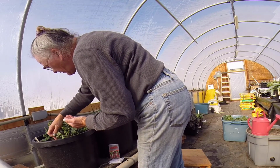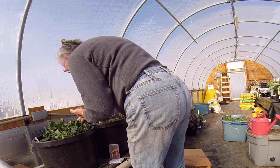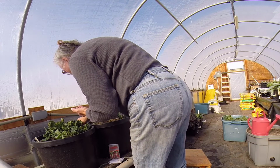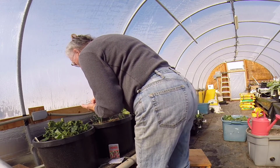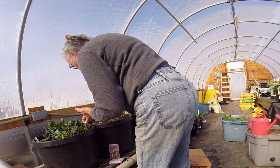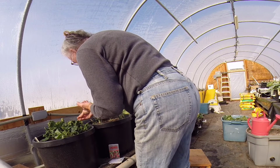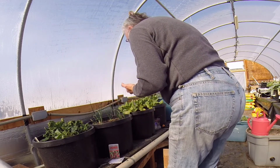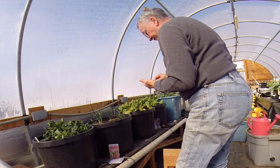Just a couple over here, a couple more over here. These will grow pretty quickly. It's like 81 degrees in here today. Now, it was 22 in here last night. So, plants that are fussy are not going to have a good time.